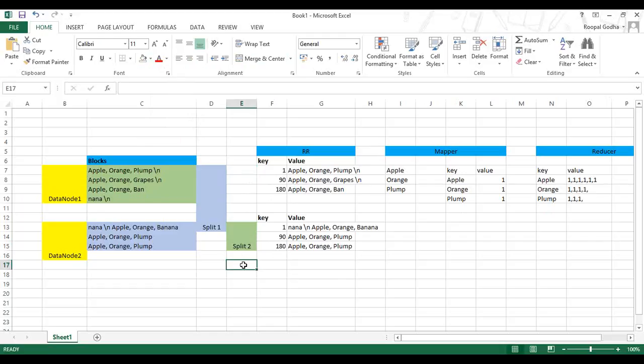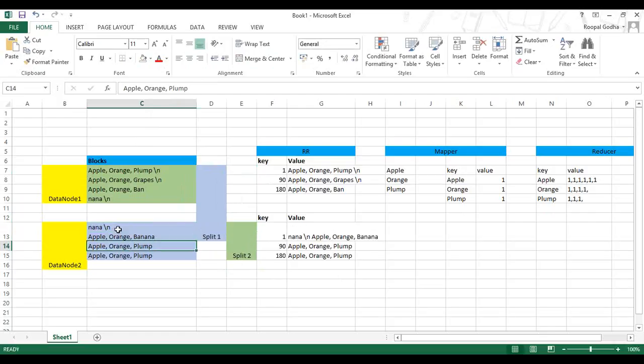These two are overlapping because half of the data of this line would be read. Practically, this line would be something like this, so half of the data would be read and transferred to data node 1, and half of the data would be read and used in this reducer. So these are the two splits. Split 1 is spanning across data node 1 and data node 2, but only a part of the data from data node 2 would be read and transferred to data node 1. This is your data split.